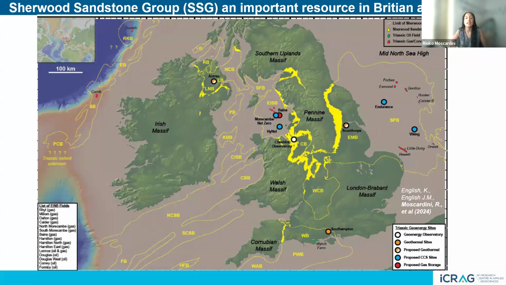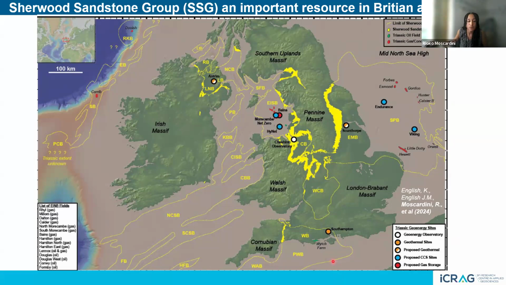So historically, it's been used for hydrocarbon exploration in the past. From the prior research and studies, we know that this reservoir contains good porosity and permeability. Now, I'll touch on the definitions of these in a short while, but just for now, those are two crucial factors that we need to be looking at when we're considering any sort of injection or abstraction into the subsurface. Now, the Sherwood Sandstone is being utilised or investigated for geostorage applications.